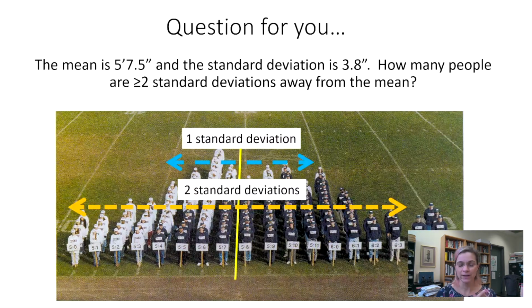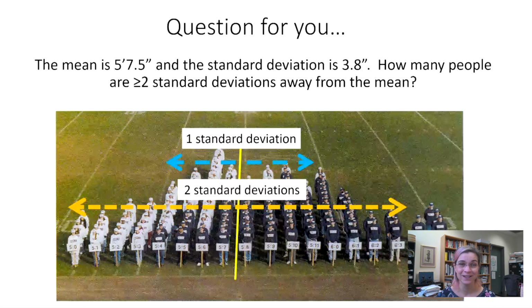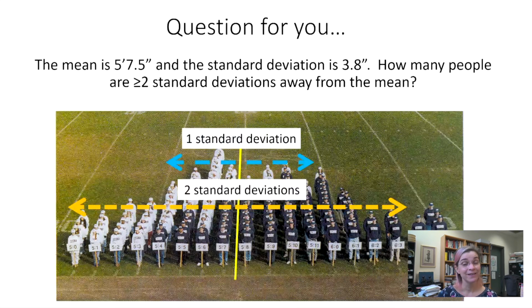Okay, after you've kind of felt good about yourself, or you've gone back and tried to rework it and figure it out, I want you to think about this for just one moment. At a 95% confidence interval, we would have rejected the null hypothesis that those guys are humans. Now, you always have to approach statistics with a cautious mind. Just because statistics tells you something is significant, that doesn't always mean it makes biological sense.